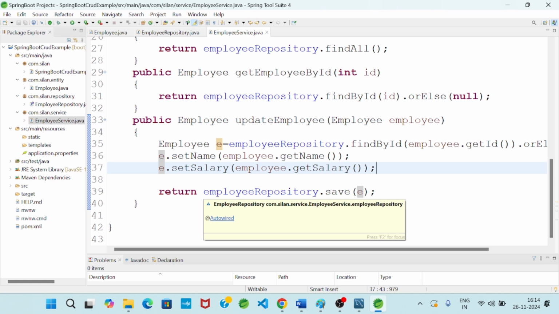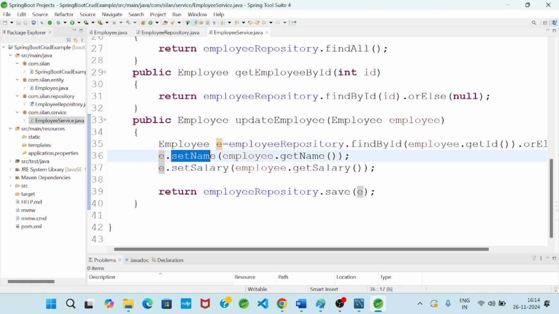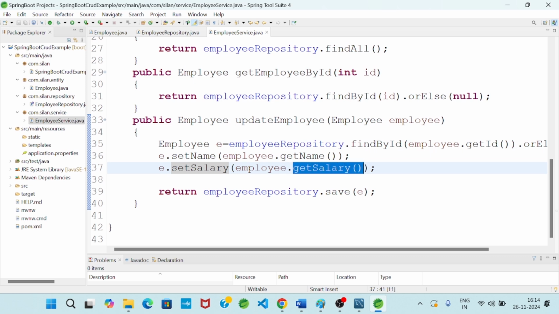Once I got a specific record, I updated its value by the setter methods, e dot setName and setSalary. The name value I get by invoking getName, and the salary value by invoking getSalary. After updating the values, I will save.